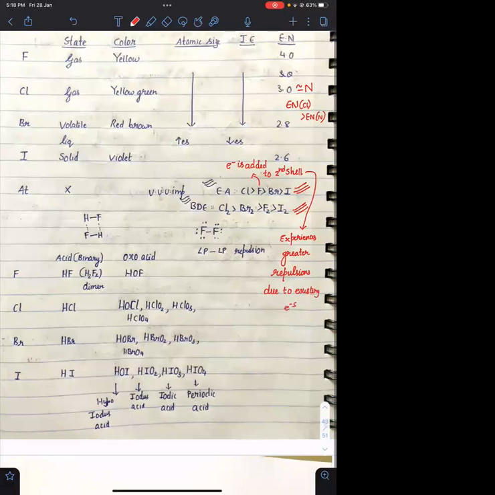Okay. Fluorine के case में, the electron which I am giving, that is in the second shell. Second shell being smaller, the incoming electron will be experiencing greater repulsive forces when compared to the chlorine. Chlorine में वो जो electron दे रहे हैं हम, it will be given in the third shell. Okay. Because of that, chlorine has greater electron affinity when compared to fluorine. Is that clear?